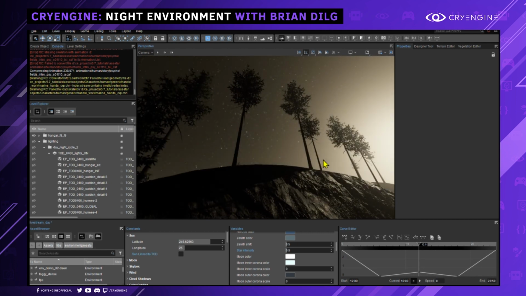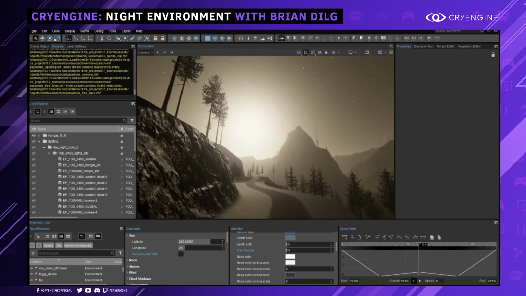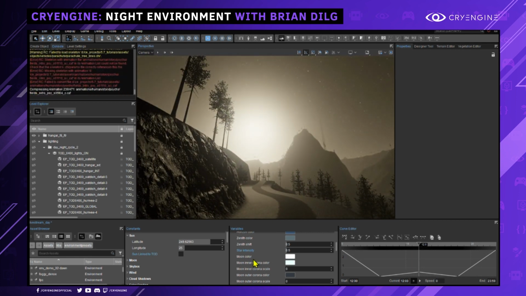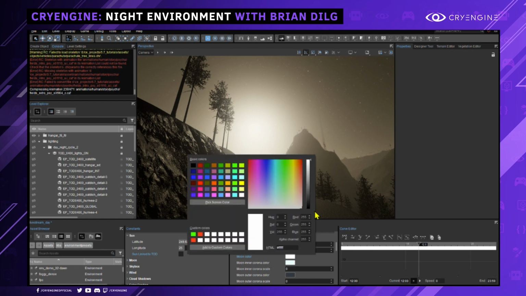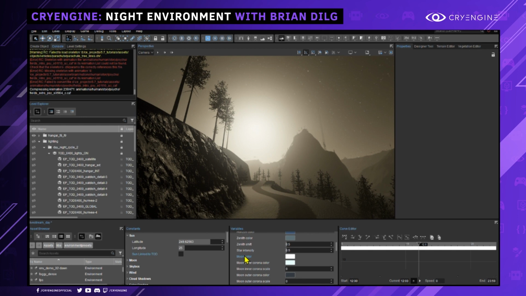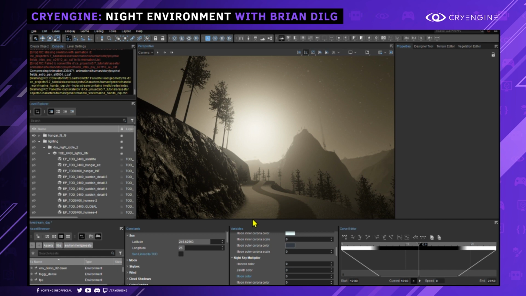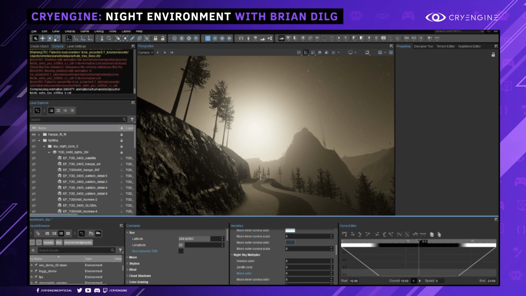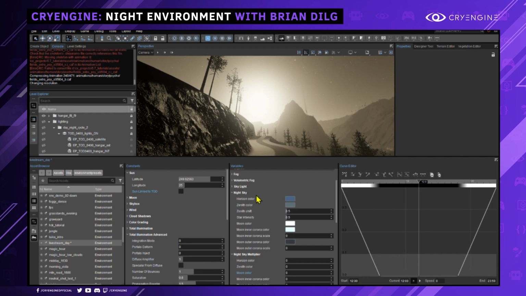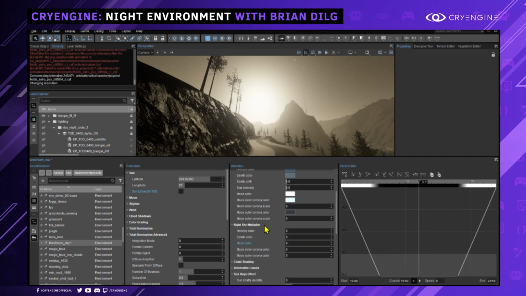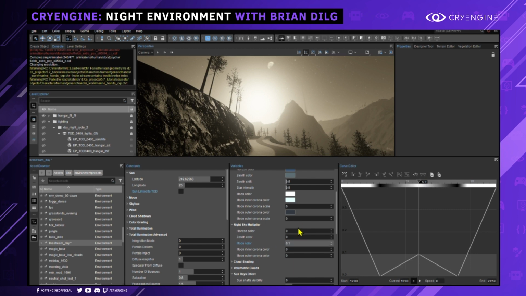There's a moon texture that's going to appear. However, it's going to be masked by this fog. There are two things you have to do to get it to appear. You have to set this moon color to something brighter than black. The default is white or close to white. But the other thing that's off by default is the night sky multiplier. Let me make this bigger. Doing it on a single screen is painful. The night sky multiplier and this moon color have to be greater than 0.